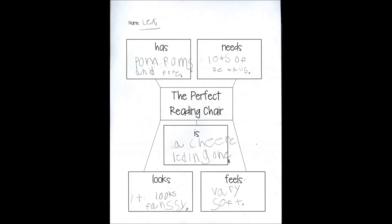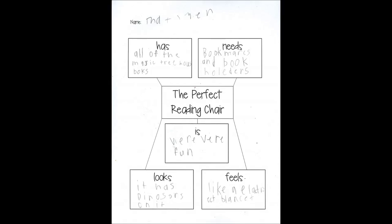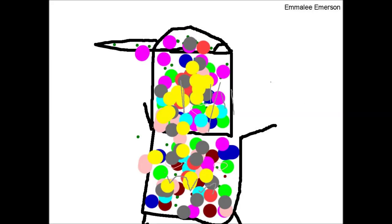Using a video, we introduced ourselves to Ms. Seltzer's class and told them we were building them a cardboard chair. They were very excited. The introductory video contained a couple of computer-aided drawings and pictures of previously created cardboard chairs. Ms. Seltzer's students then created their own computer drawings from their sketches and descriptive words.